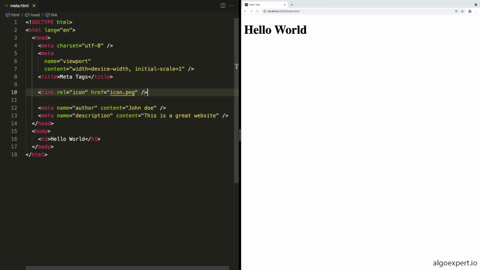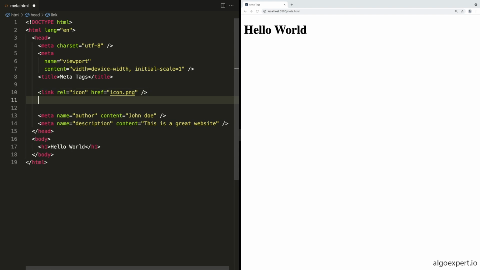And now you can see in the browser, we have the new logo right next to the name of the tab we're on. So we have the meta tags tab name, which is from our title. And then to the left of that, we have the icon, which happens to be the Algo Expert logo in this case. And then finally, one more tag we might want to include is the base tag. And what the base tag does is it sets the base URL for your website.